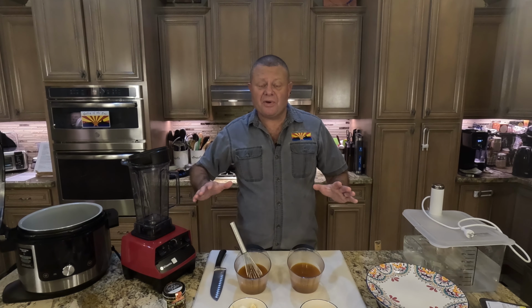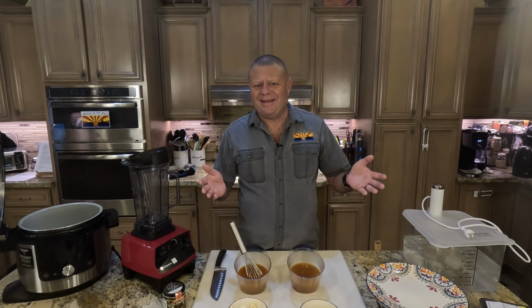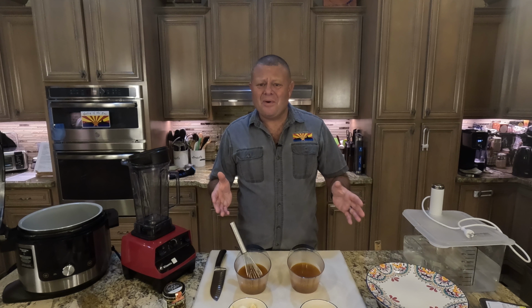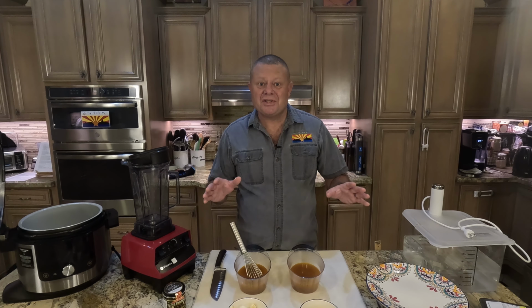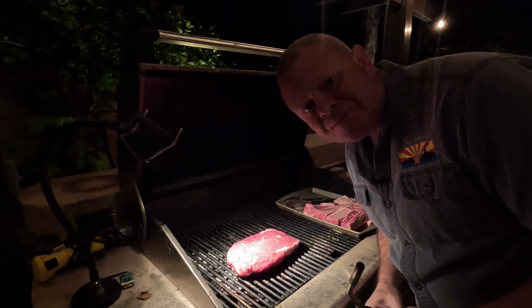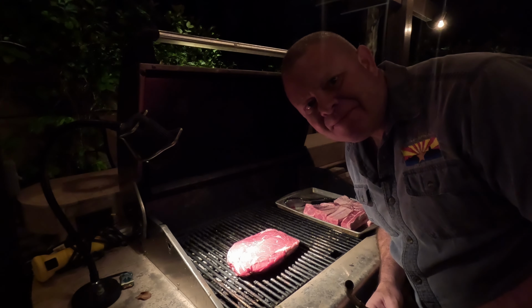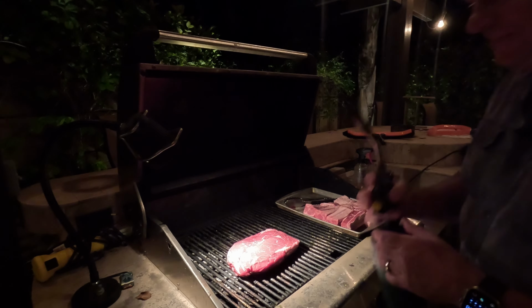Now I'm gonna get my meat together on a tray. We're gonna go outside because I'm not brave enough to do this inside, or maybe I'm not dumb enough. I don't know about that. But anyway, we're gonna go outside, get this meat charred with a blowtorch, and then we're gonna be ready to put it in the bags, make the sauce, and get them a cooking. All right, now we're outside, crazy early in the morning. Let's get to charring some meat.